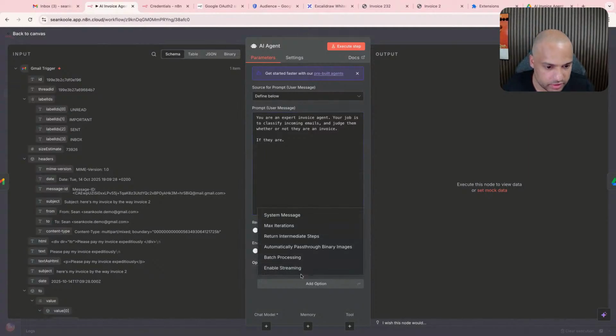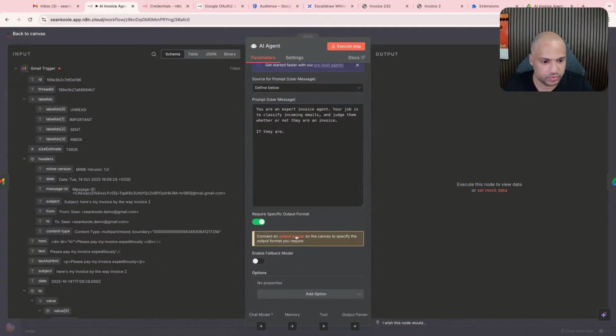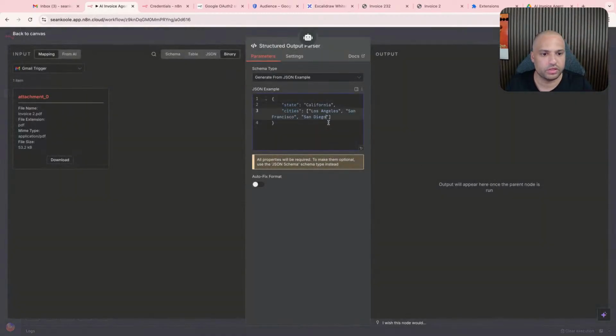We can set the output option, I believe, to a specific output format, connect an output parser node, structured output parser, auto-fixing. We can generate from a JSON example with the structured output parser.